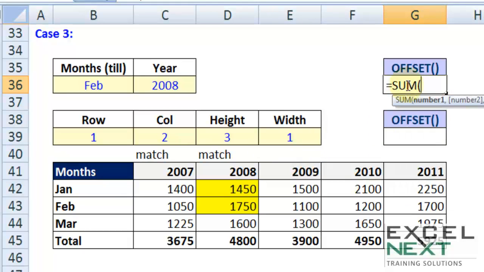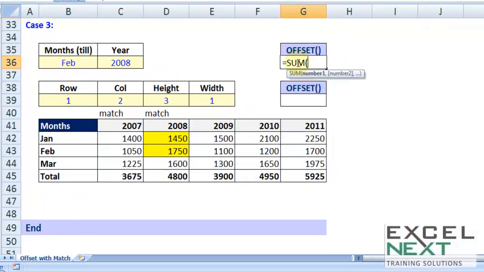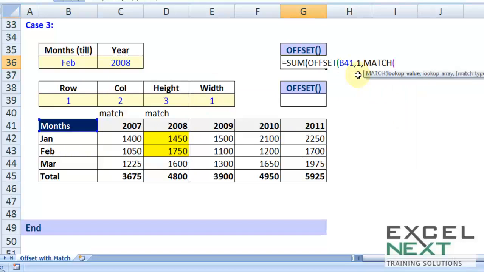So if I were to write this using a match formula and offset, let's see how it is moving ahead. So sum, very important that you must write the sum first, then the offset. Reference is months, comma. How many rows below? I can write 1. That's static data that we've already discussed, comma. The next is columns, for which I must write a match formula. You can also write it this way, that is, you must complete the structure of the formula and then we will fill in the match parameters. So we have talked about reference, we have talked about rows, which is static, we have talked about columns. We'll fill these parameters in some time.